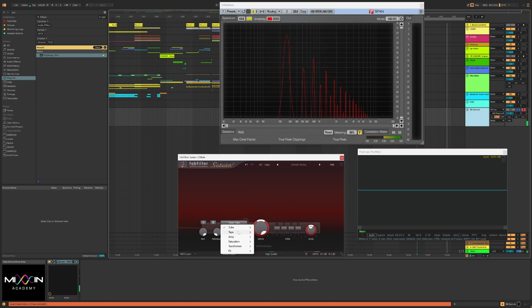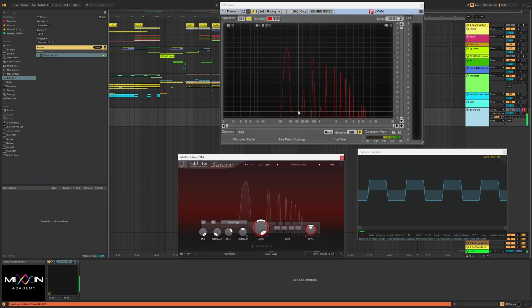Now let's change to the tape and let's see what tape is adding. Okay, let's play it. So look at the even ones, the second, the fourth, sixth disappearing. This is only adding the odd harmonics. And now it looks really squarish. Look at that. So you can see the initial one, and then this is the third harmonic, so that's the initial fundamental frequency times 3, and this is times 5, 7, 9, 11, and so forth.